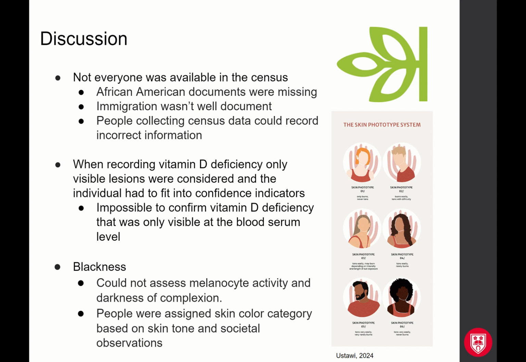Immigrant data wasn't well documented. Some census records had when the individual immigrated, some didn't. There wasn't always exact dates for when an immigrant came into the United States. Another would be that the people collecting the census data could have relied on incorrect information, like asking a neighbor or just driving by that neighborhood.